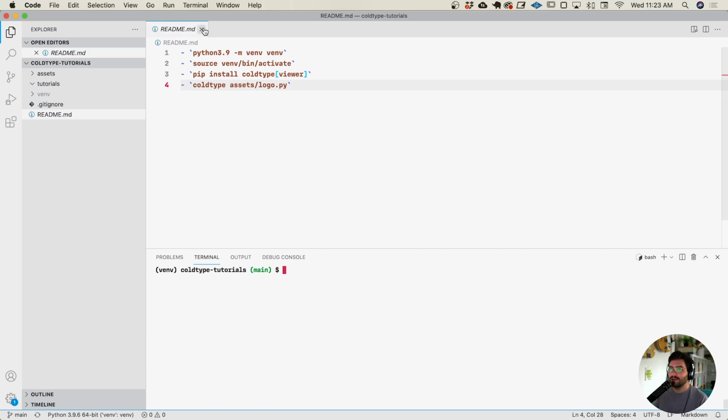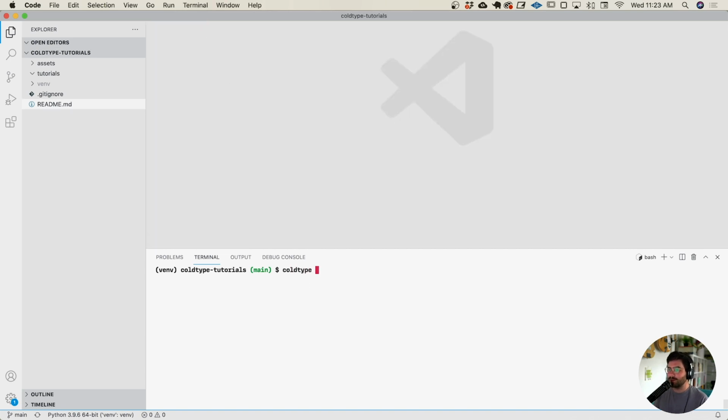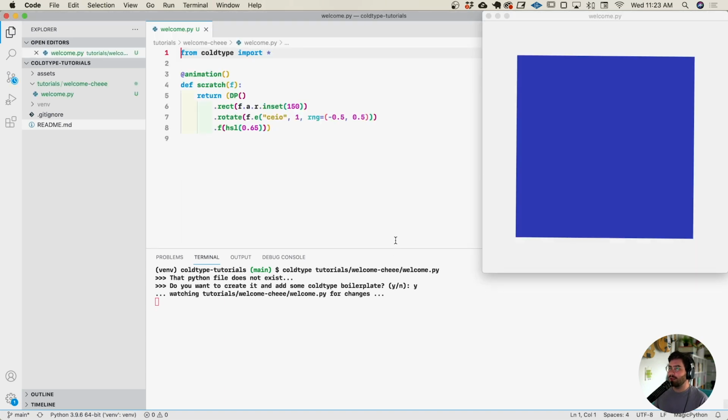Anyway, here we go. Let's make some variable font animations tutorials. We'll call it welcome chi because we're going to be using the font Chi. Great font. Cool thing about Coldtype, you can just type a path in here. None of these folders need to exist. The file doesn't need to exist either. It's going to say, do you want to make it exist? Agree. And then this is the little default thing that you get. So it's just a little something to show you that it's alive and moving. But you can get rid of that.